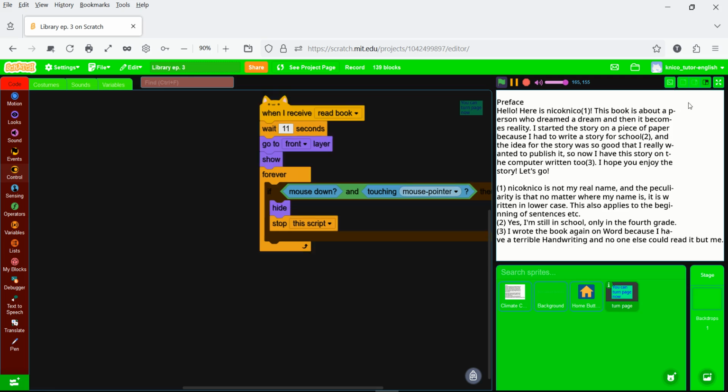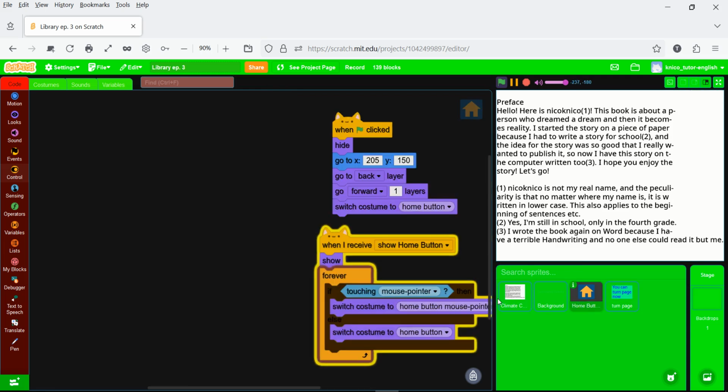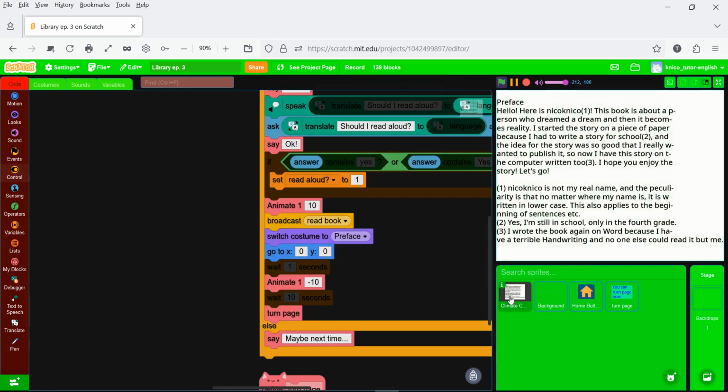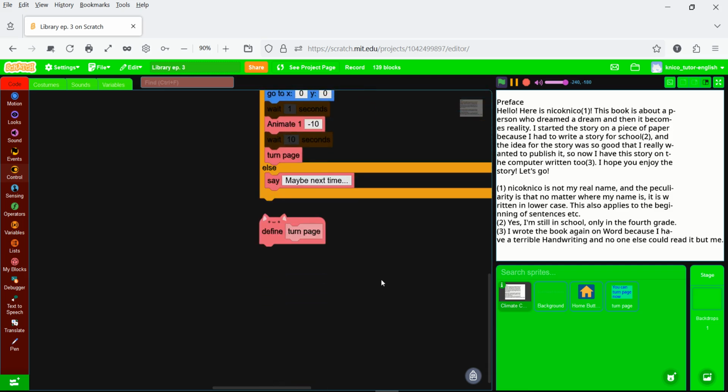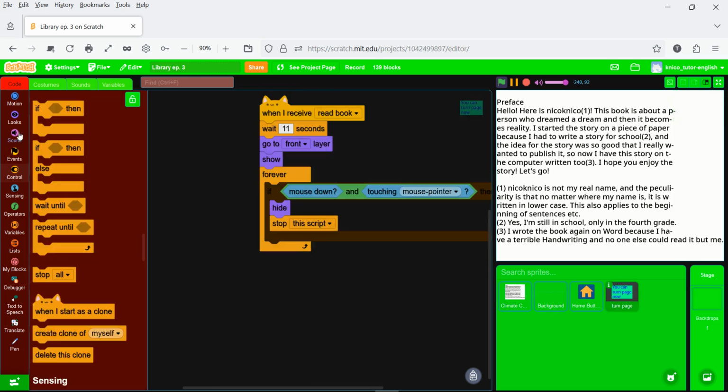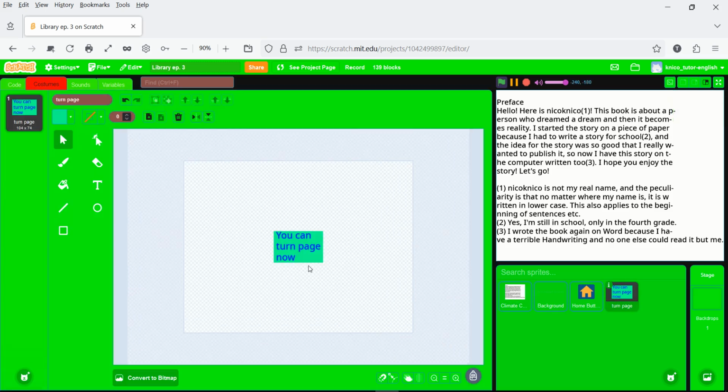Now, how do we turn actually the page? So, how do we want to turn page? Why don't we write that here instead of "you can turn page now"?